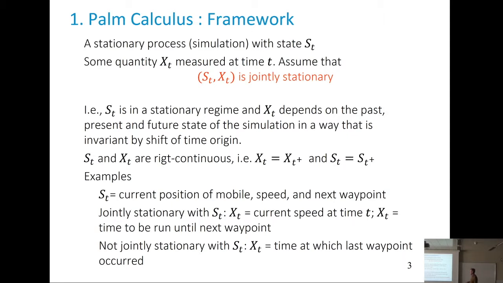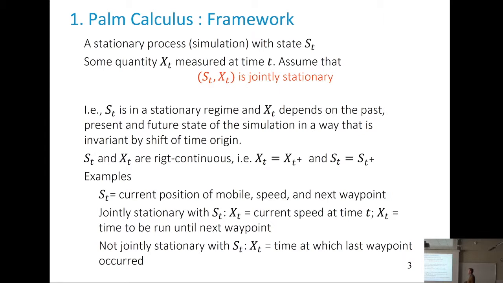So that's S(t) here. So for the random waypoint, we need the current position, plus a few other things. We need, in particular, the position of the next waypoint. We're moving to our next point, so to continue the simulation, we need to know where we go. Also, at which speed we're going. And that's all we need, because at the next waypoint, we will draw things randomly independent of the past. So we don't need to draw them in advance. We can draw them just when we reach the waypoint. So for the random waypoint, S(t) is this.